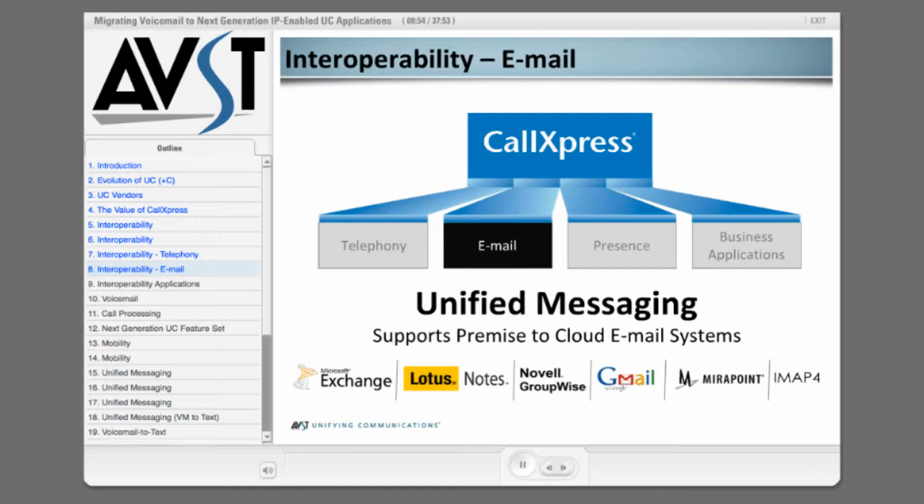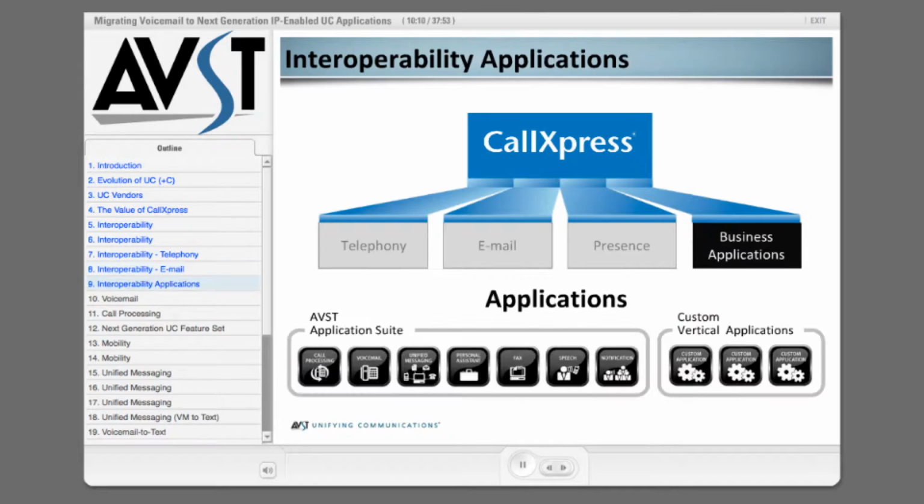So a coexistence and eventually getting fully to the cloud-based environment with virtually no interruption and no costly relicensing of CallXpress. It's just a matter of programming the system and the assignment of a specific user from one email server to the other. And CallXpress really supports a broad suite of applications. Unlike many competitive solutions, the unique licensing model of CallXpress means that there's very little that's an all-or-nothing situation for the delivery of advanced user or system functionality.